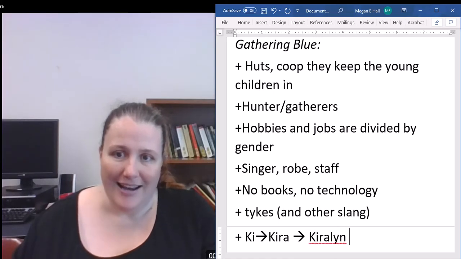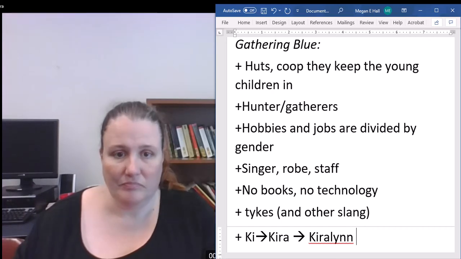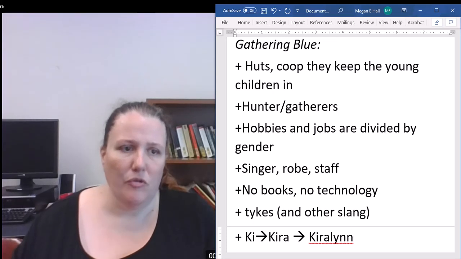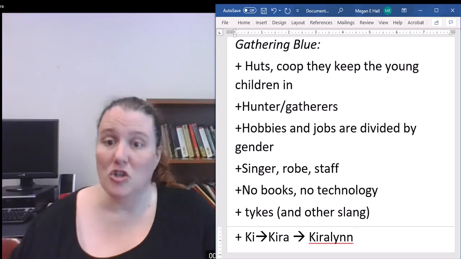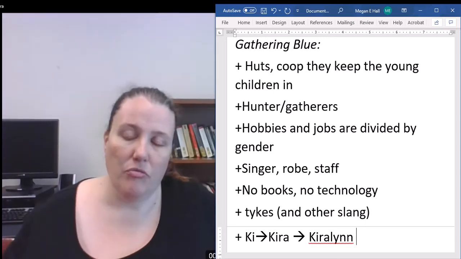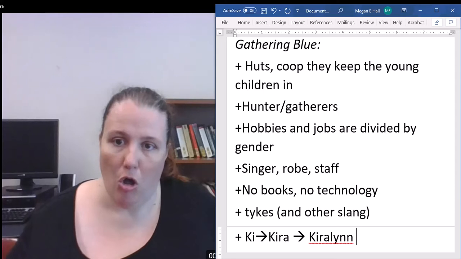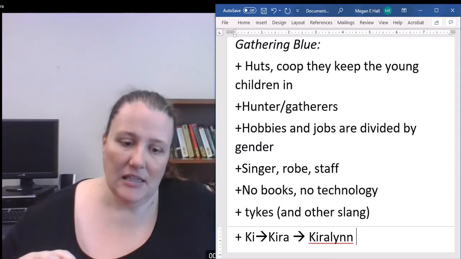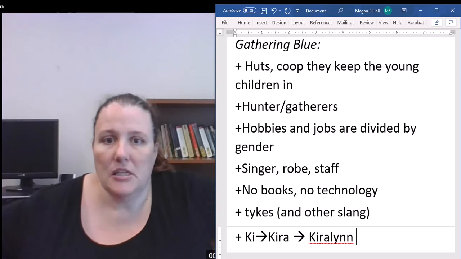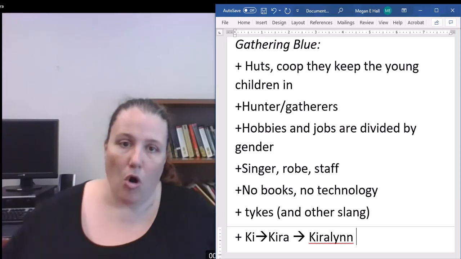So we have Matt, who then becomes Matty. We have a four-syllable, something like that, right? Three syllables. We have one person who's a four-syllable name, and that shows how old they are and how revered. Most of the adults are three, most of the teens are two, the children are all one. So it's a little detail like that with the names that helps this book feel more realistic.